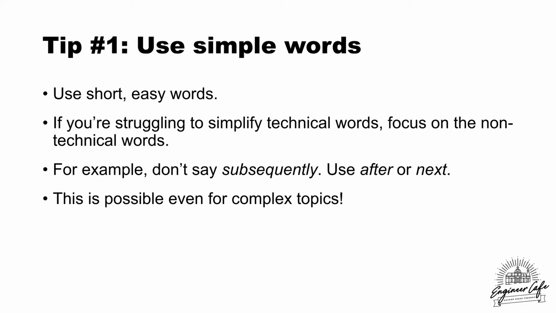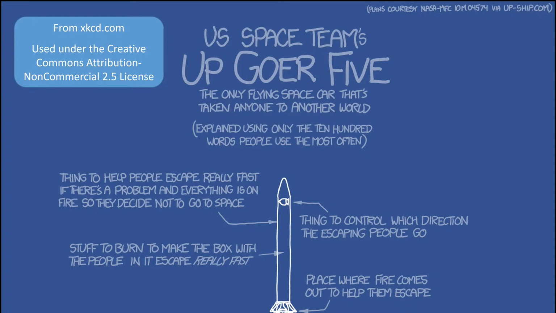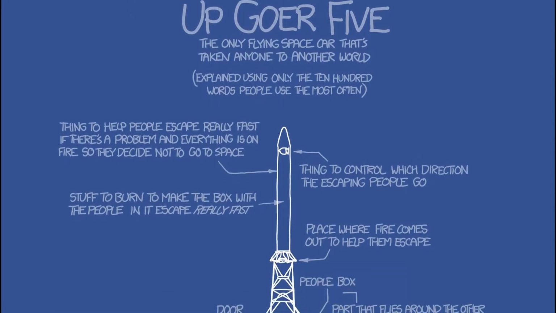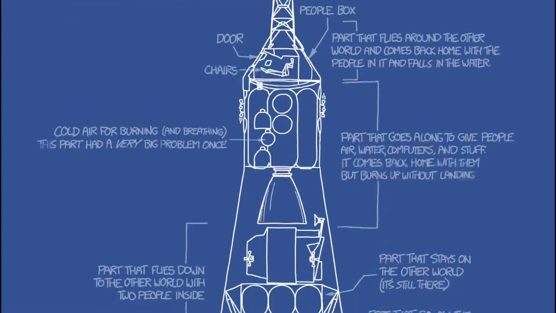And I have a quite good example that I can show you. So this is an XKCD comic written by a very brilliant guy who I think worked for NASA. This is a huge image, I'm just showing the top. He's basically shown all of the parts of the Saturn V rocket, explaining what they are and in some cases how they work, using only the top 1,000 words in the English language. So I'll quickly scroll down and you can see the whole image. So this is a rocket. Yeah. Saturn V rocket. Oh, wow.